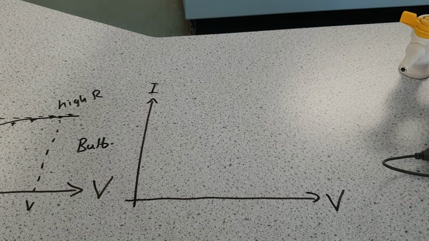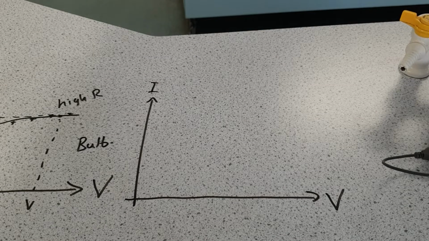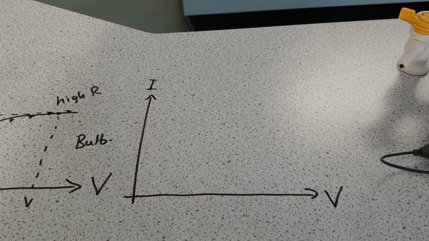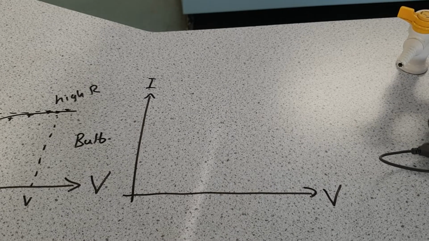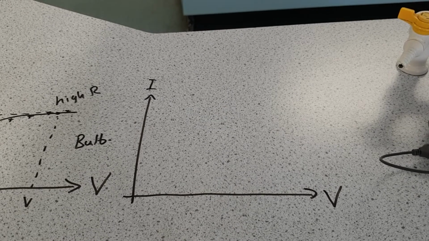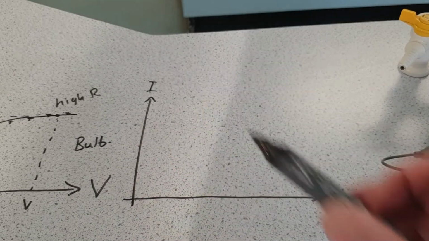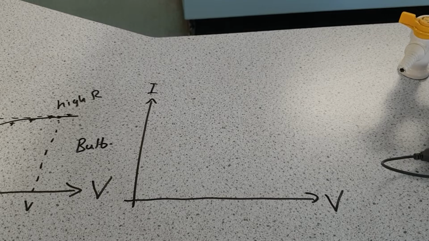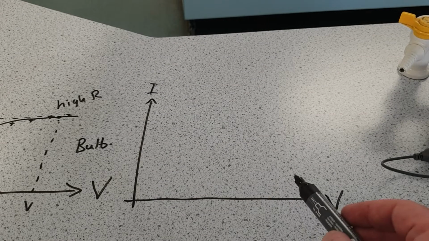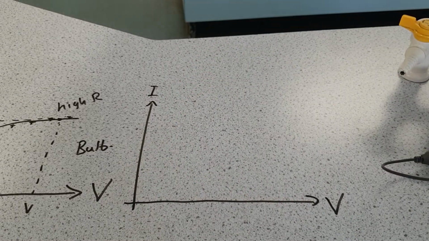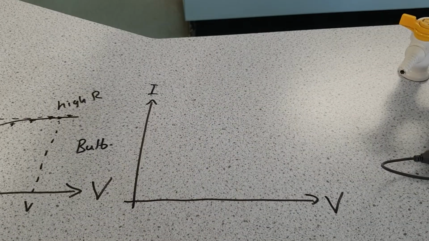So we've got voltage against current. This is now a fixed resistor rather than a light bulb. For a fixed resistor, as the name suggests, the resistance always stays constant. It doesn't change. That means the ratio of voltage to current always stays constant. So if you take different measurements of the voltage and read off different measurements of the current, the two are directly proportional to each other.